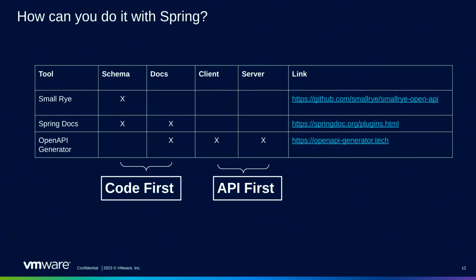There's a SmallRye OpenAPI thing that is aware of Spring and can generate schemas from Spring MVC code, basically. There's a thing called Spring Docs, which kind of took over from Spring Fox. Did anybody ever use Spring Fox? It was a great little project, but they just stopped maintaining it. So OpenAPI 3 came out, and Spring Fox never made the jump. I don't know if it was people from Spring Fox that took over, but Spring Docs took over where they left off, and it's a lovely little project. There's lots of good stuff in there. So you can generate schemas, you can generate documentation from Spring MVC code using Spring Docs.